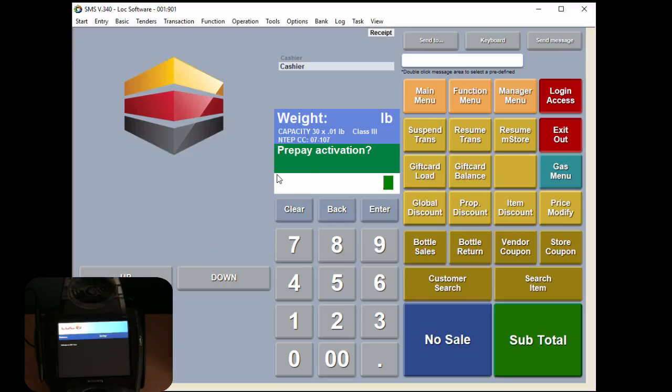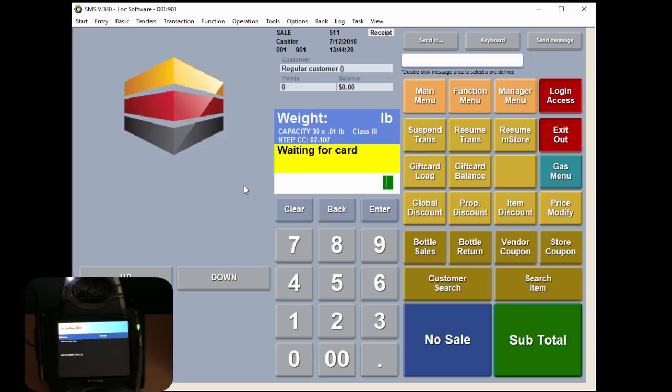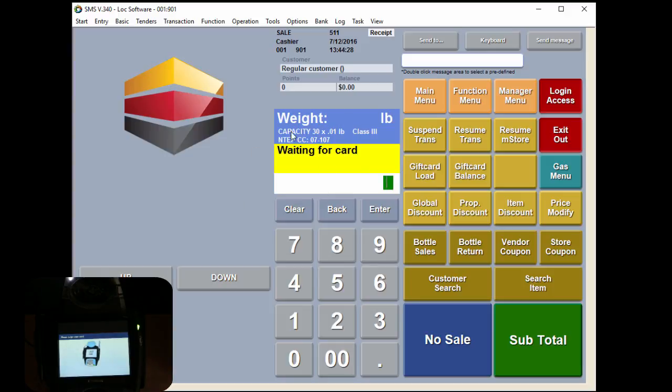Now you can see SMS POS is saying, hey Mr. Operator, how much does the customer want to add on the gift card? Whether they're face value or not, you can make those changes and have that automated within SMS. But in my case, I just got one card, there's no face value on it, and we're going to put the value in manually. So I'm going to say $25, that's what the customer wants to pay. You can see that the SMS POS is saying, go ahead and swipe the card, Mr. Customer, at the pin pad.